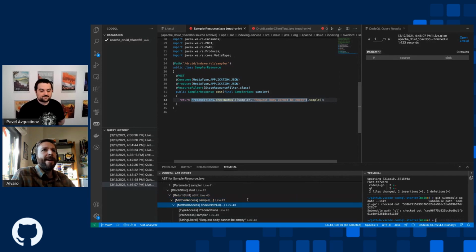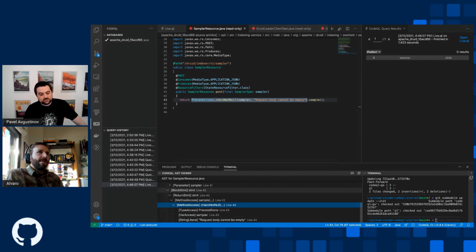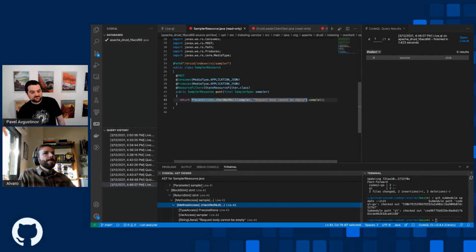So this is really handy when you're writing a query and you're new to CodeQL. Maybe you don't know how a specific expression or part of the grammar is being translated into or matched by CodeQL, and then you can go here and see, okay, this is a type access, for example, or a variable access or string literal, and then use those. And those are actually the CodeQL API names. So if you queried for all block statements, one of the things that would come up is this one. If you queried for all type accesses, then this one would come up.